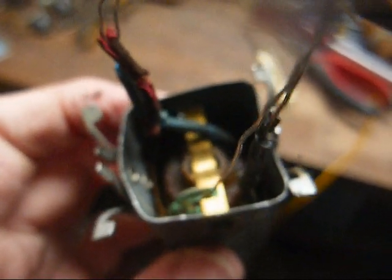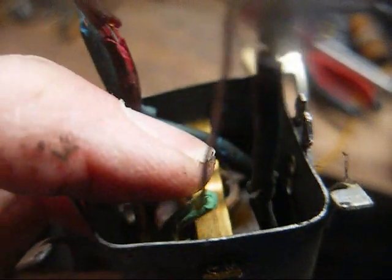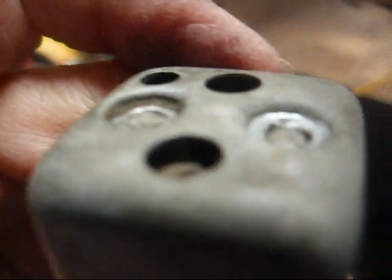I made a scratch on the can here to show me which side goes towards the tuning condenser when I reassemble it. Now we need to carefully take a pair of pliers and work this clip out, and then once we do that, the innards should slide out of the can. Well, I don't know what's going on here, but I've removed the retainer clip and this thing will not come out. I've tried tapping it from the top here, on these alignment pins, and it's not coming loose, so I don't know what's holding it.